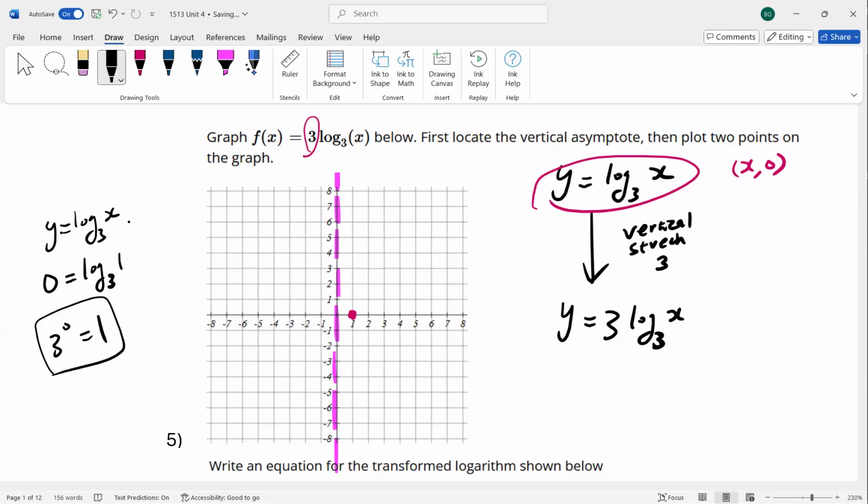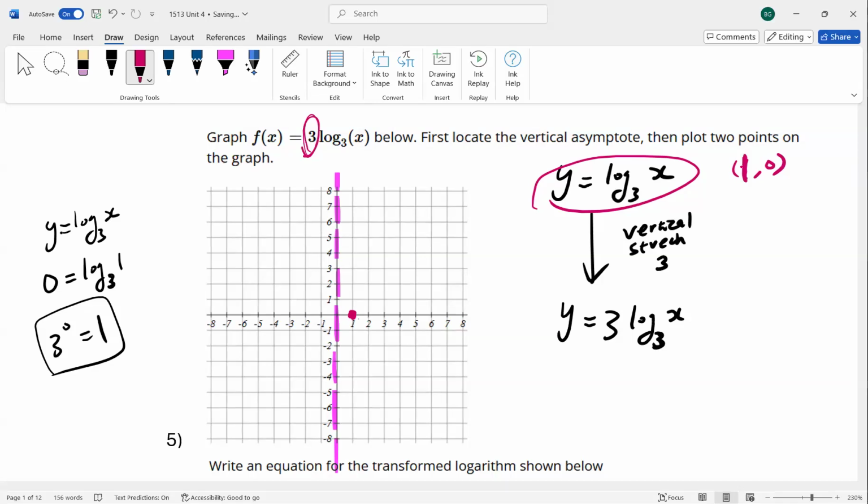So last class, I also gave you the curve for log, right? The basic log function always has (1, 0) as the x-intercept. And that x-intercept, in fact, does not change, because when x is 1, y value is 0, and with the 3 in front of it, when you triple the number 0, you still have 0. Triple of 0 is still 0. So the x-intercept stays the same as well. And now we need to find one more point.